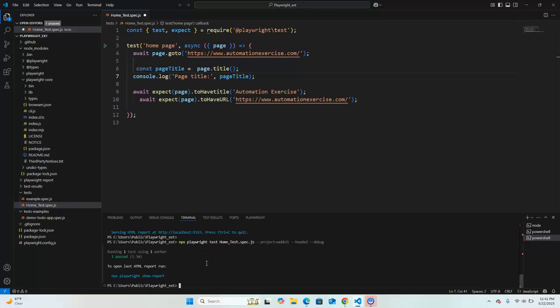In this video I have shown you how to execute a specific file if you have multiple files under the test folder. We can write in the terminal and execute the specific file. If we want to execute in a specific browser, we can use --project equal to WebKit. And if we want headed mode, because by default Playwright is headless mode, so we are not able to see the UI part, we use --headed mode and --debug if we want to debug each and every step of code.